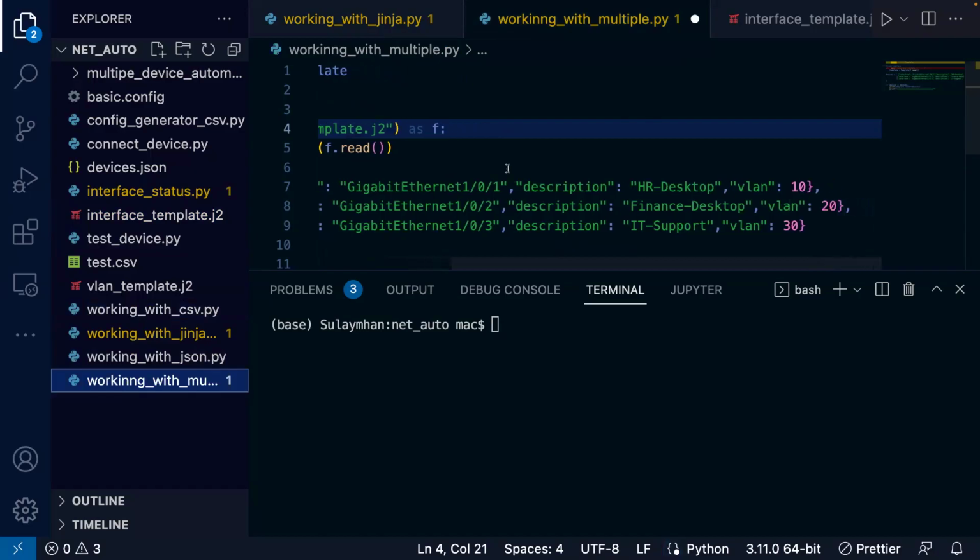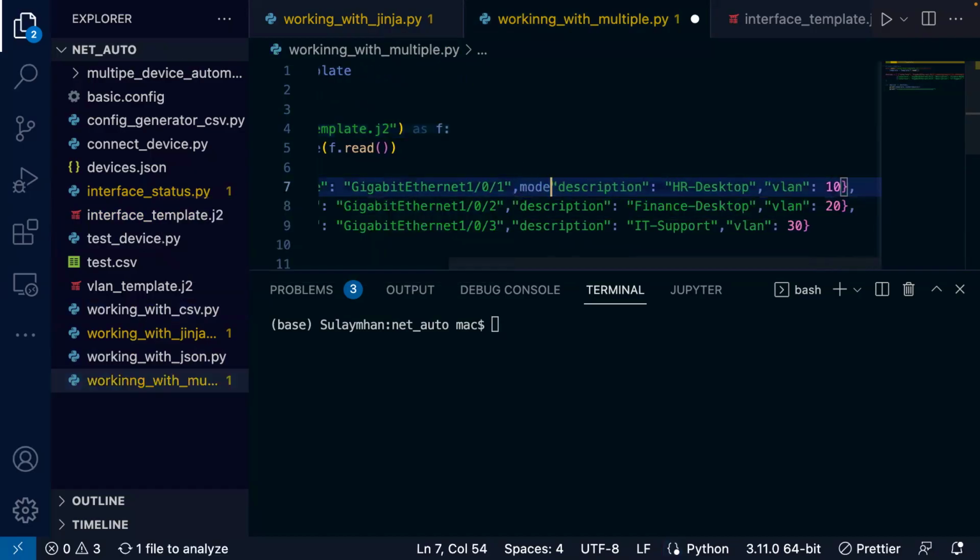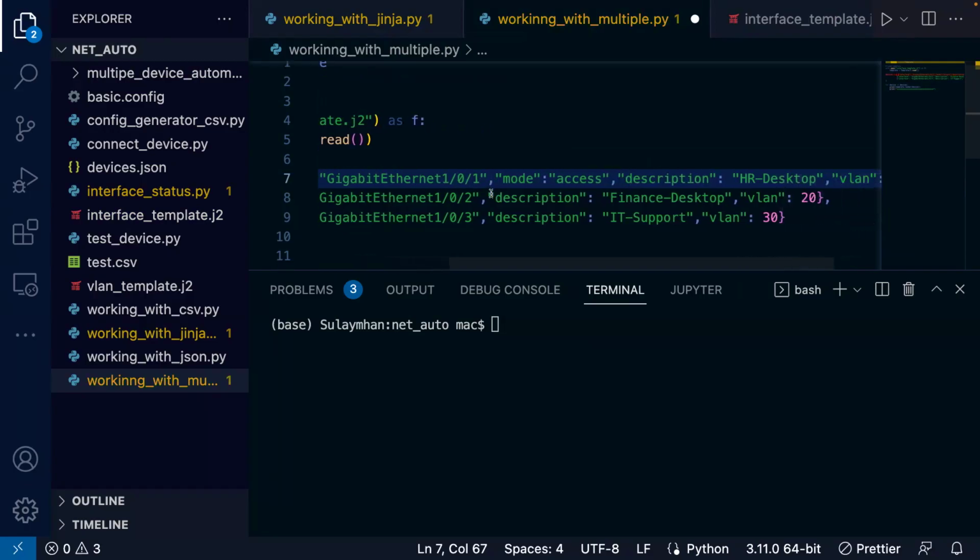So interface, let's say description, and just put mode. Mode. Let's call it access. Let's put the comma there. Okay, I think we're good. Registration mode equals access.